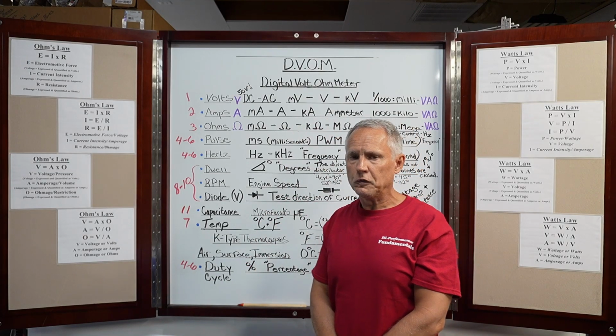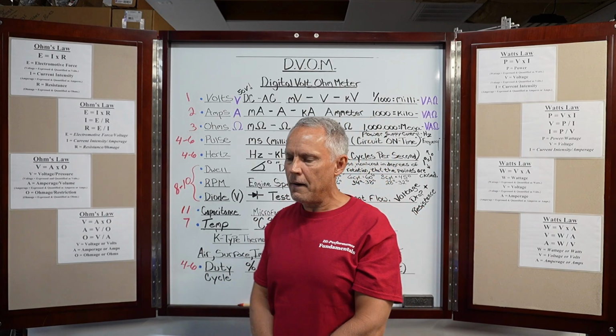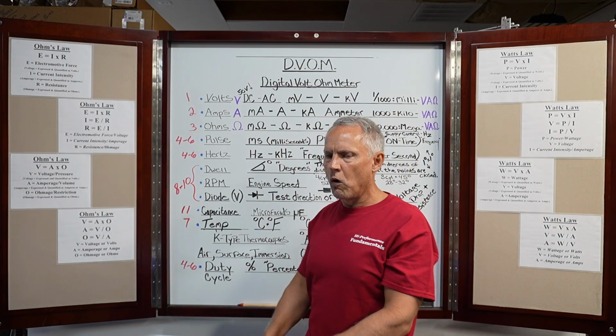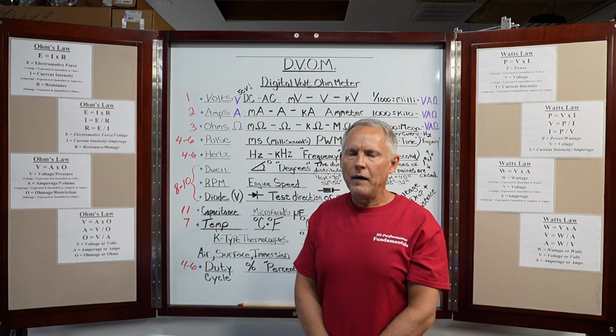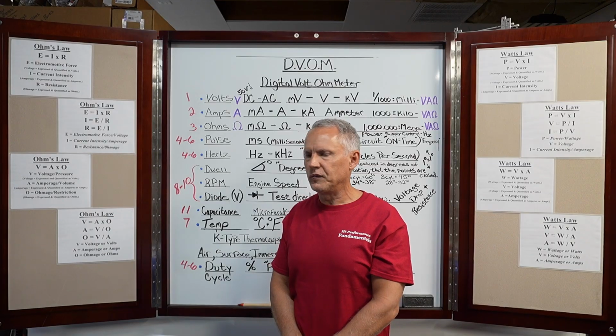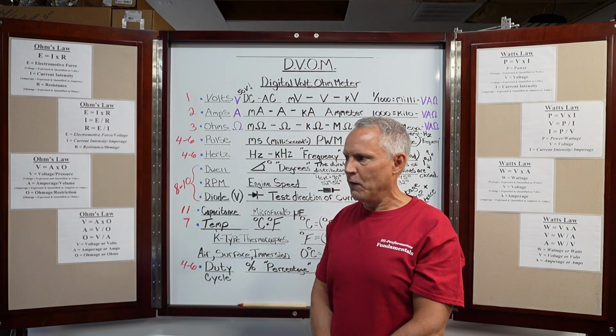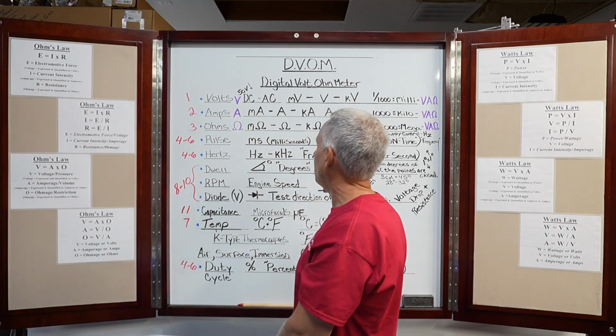Anything at 48 volts, I start getting real cautious. Anything on a 48 volt system or greater, I start really getting nervous. I work on them. I do what I've got to do, and I've never been hurt in any way, shape, or form, but I'm very, very careful. With 12 volt systems, I'm less cautious, put it that way. All right, so I just want to make that clear. 50 volts is the number to check for.